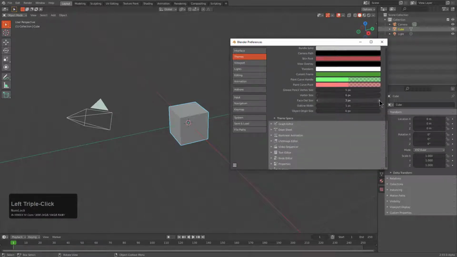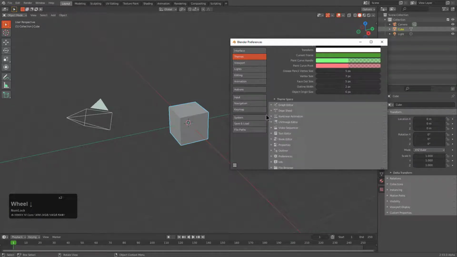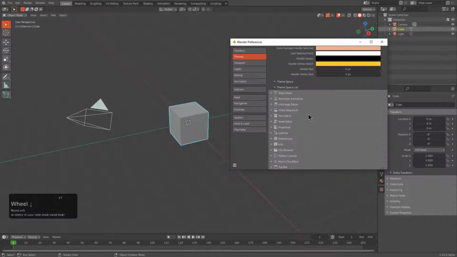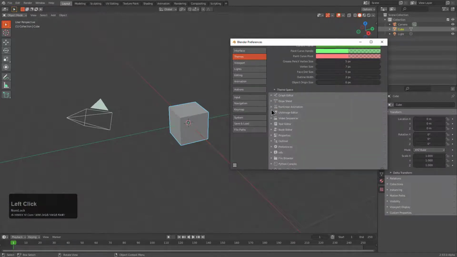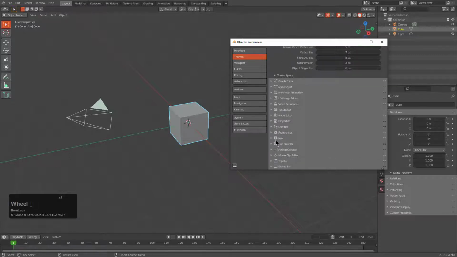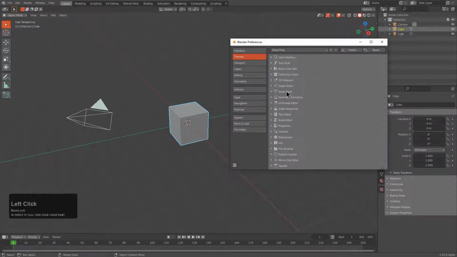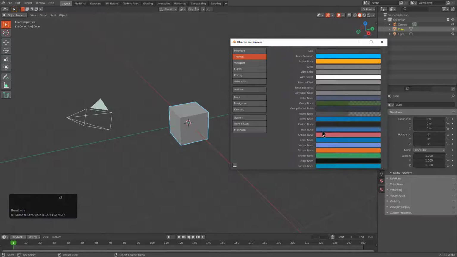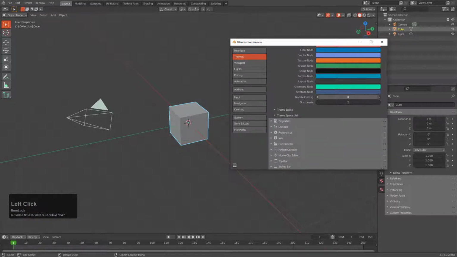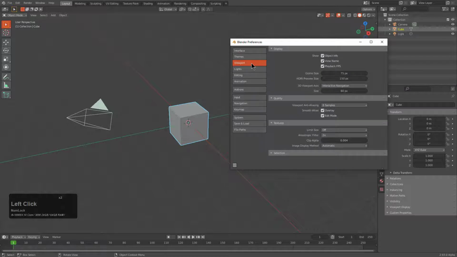But we'll go in and raise our vertex size because I'm kind of old, so I can't see so good anymore. So we'll change all that. Also in the graph editor, or not the graph editor, the node editor. See, I'm so old I can't even read this stuff anymore. So let's minimize it, and we'll find the one talking about nodes. Which one is it? Oh, node editor. All right, and down here we want to change the noodle curving just to 0 so we get straight lines.